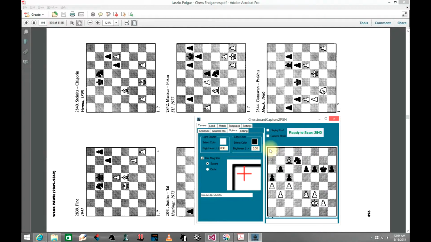So for that I use the help of the magnifier window, and I want to pick those two points. Here I use the help of the keyboard. I use Control, Shift, and arrow keys to move my mouse and line it up like this.